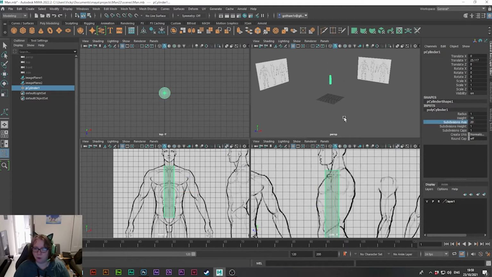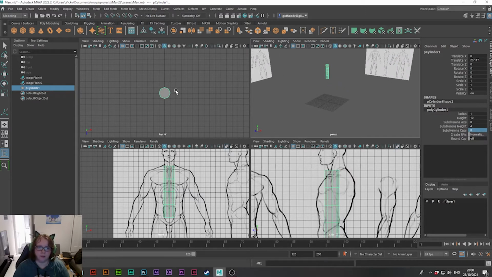Create, now this is the important bit, the subdivision axis. I'm going to bring it right down to 8. Height, I'm going to bring this to 4, so 4 sections of the torso, and caps, I'm going to change that to 0. As you can see in the top view, we have it at 1, now 0, it gets rid of the lines there. Because we're going to get rid of them later and it just makes it easier to select things. And then I'm going to get the scale tool.